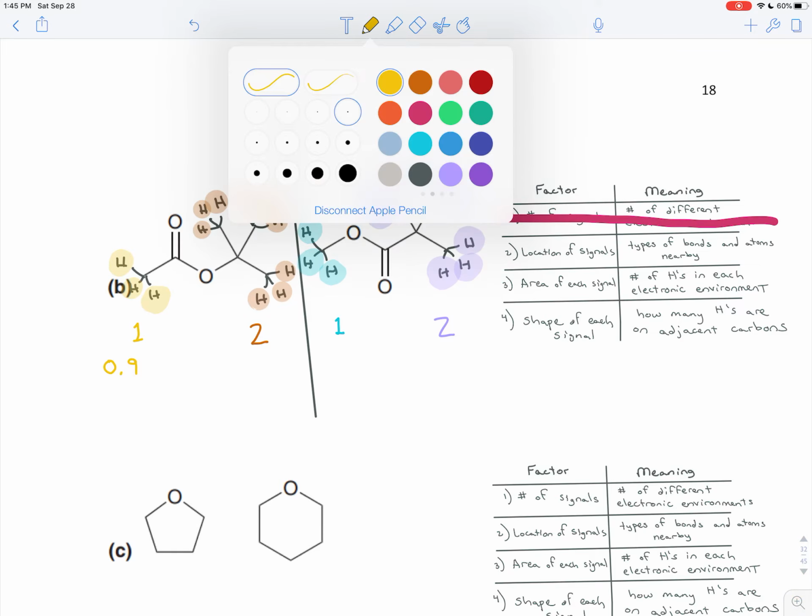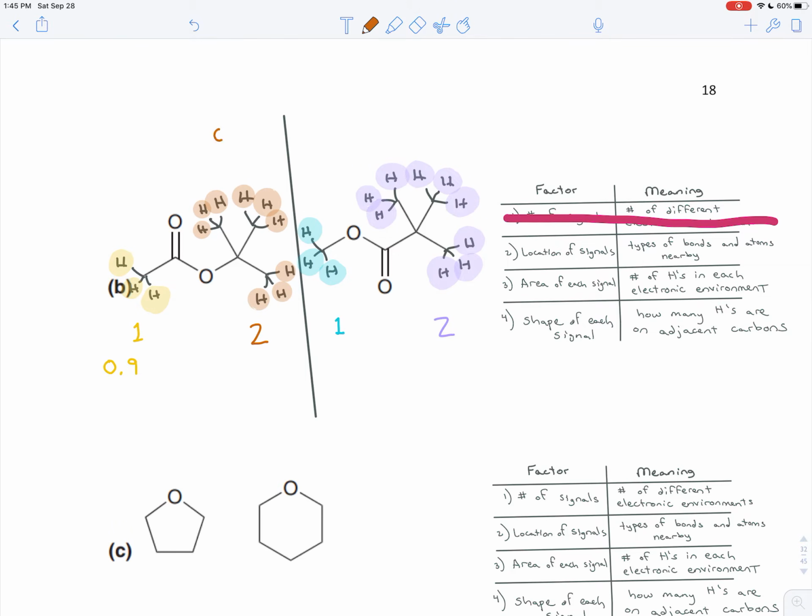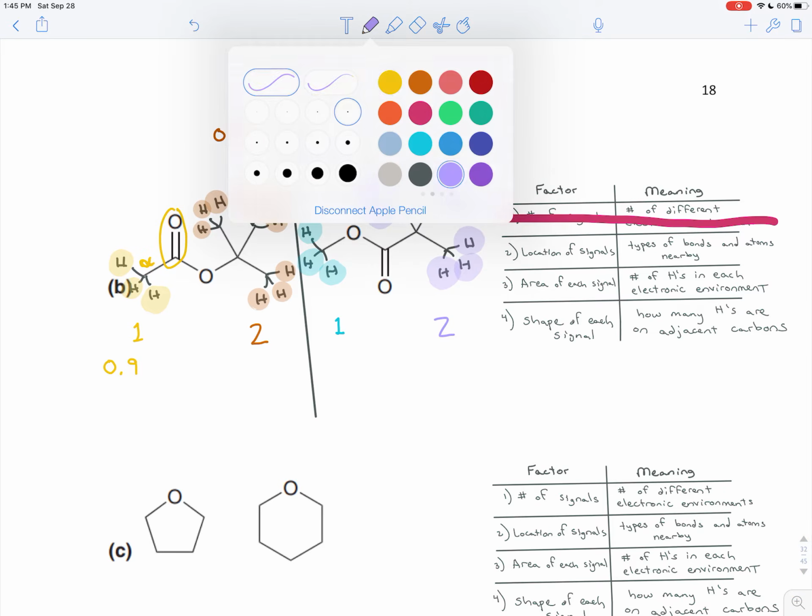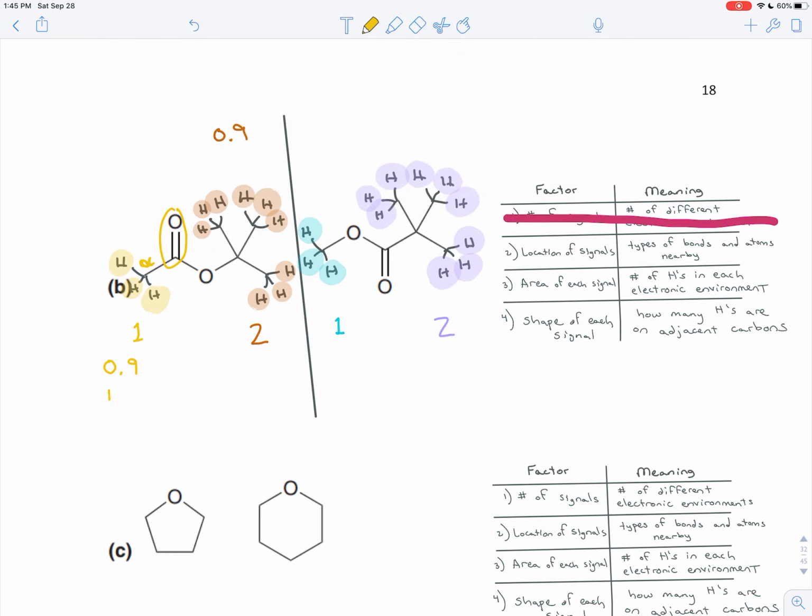Okay, so those would show up at 0.9. The brown ones are also CH3, so you'd also expect those to show up at around 0.9. But you have to adjust those values based on the electronegative stuff nearby. The yellow hydrogens are alpha to a carbonyl. Here's your carbonyl. Right next to it, that's the alpha position. So they're alpha to a carbonyl, and if you're alpha to a carbonyl, then you add 1. So you'd add 1. And so really you'd expect the peak for those yellow hydrogens to show up at 1.9 parts per million.